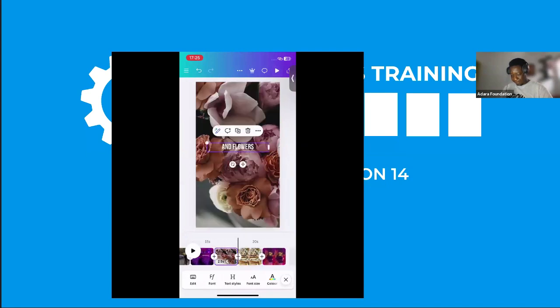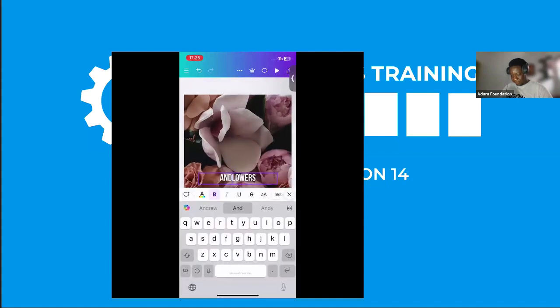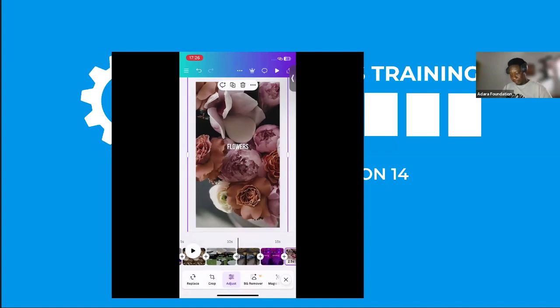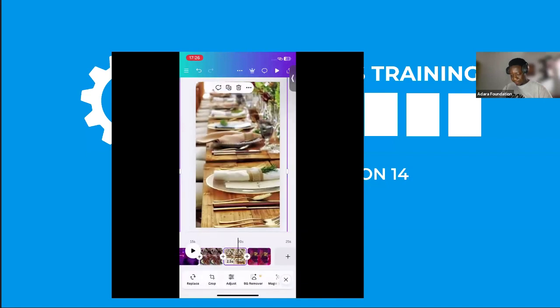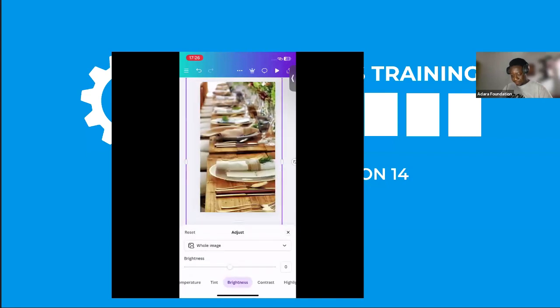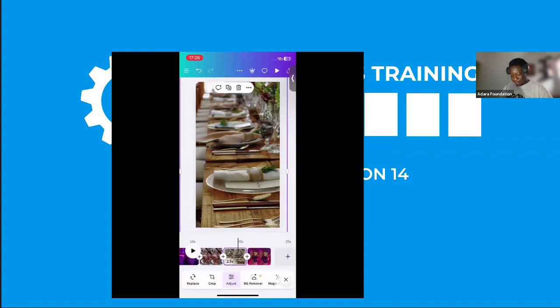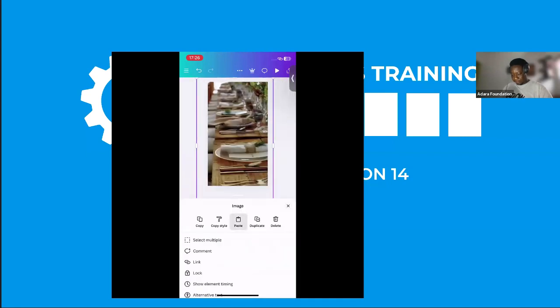We'll come and adjust all of the sizing and everything. This one, same thing. Adjust, bring the brightness down a notch. Paste.